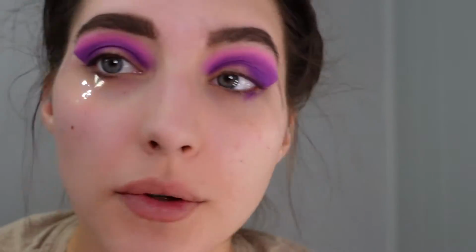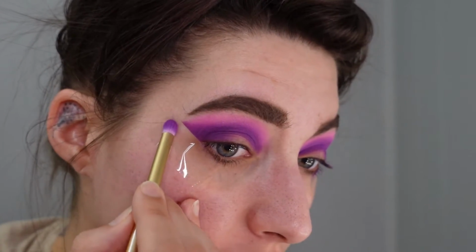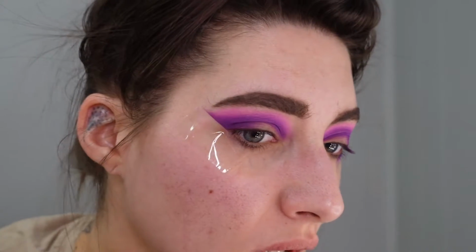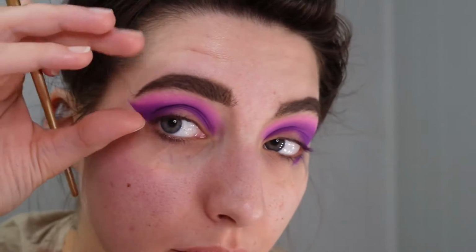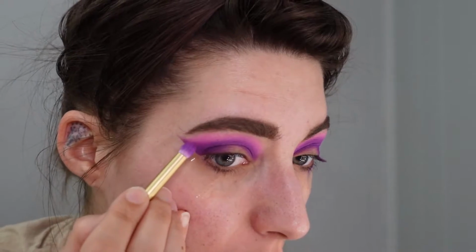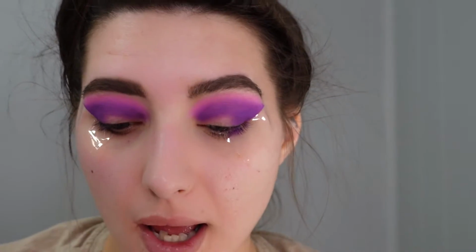What I ended up doing was creating a wing style on each side. I took my brush with the Purple Punch and slanted it so that the pink and the purple would connect together, from pink to purple, into one line of purplish pink. Then when we remove the tape, there's that wing effect, if that makes sense. It looks like a wing, but it's not a wing.